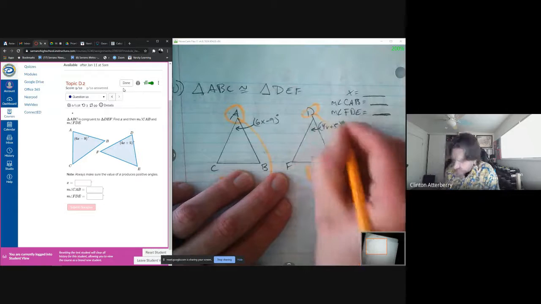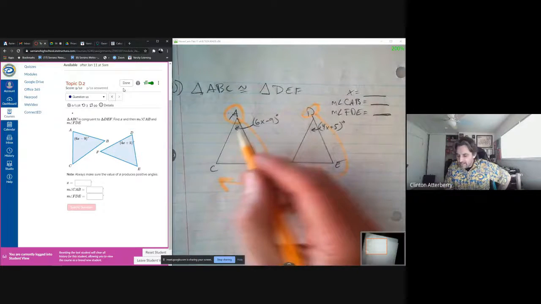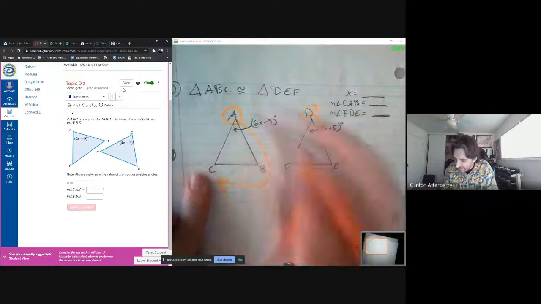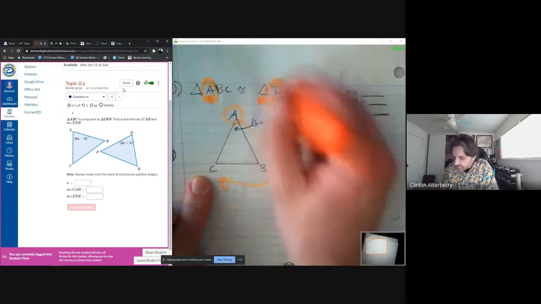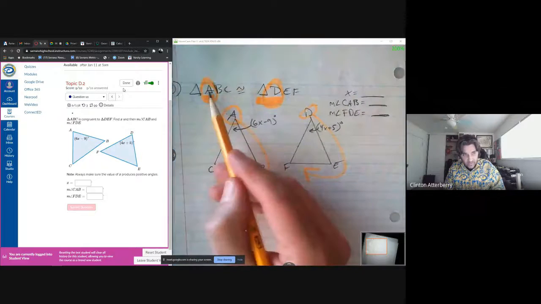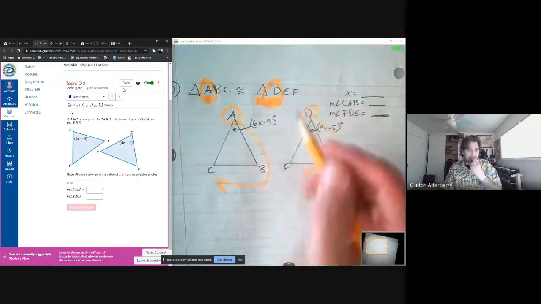So the last question, we had to add them up to make them equal to 180 because they were different angles. This time around, it's not like that. This time around, they say it's the same angle. Okay, they're telling us that angle A, and if you think about it, look at this. They gave us A and D. It's the first letter, the first letter. That means they're the same. So whatever degree measurement this is, at that vertex point, it's the same thing there.